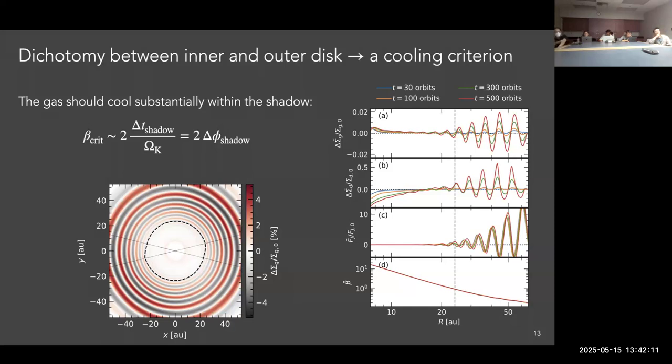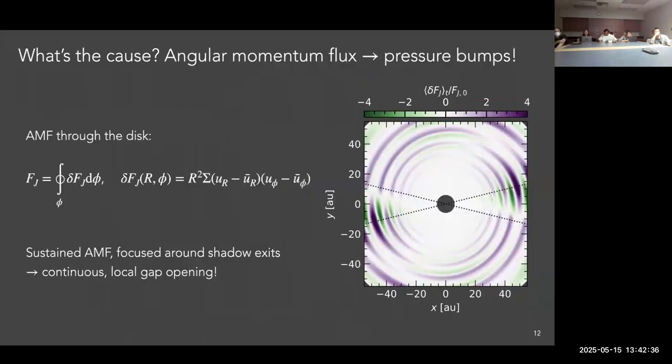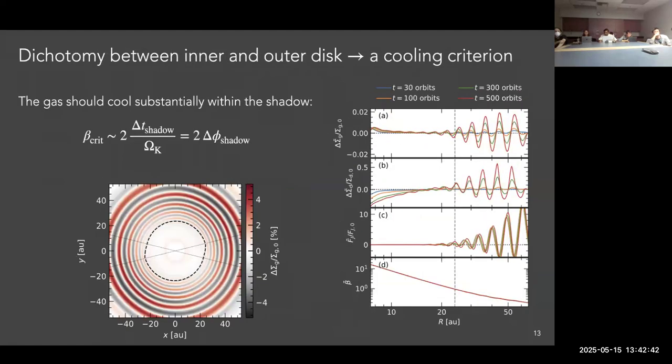Then you can. Yeah. And actually, if you look at the previous models that I showed before, where they got the spirals going, they unfortunately didn't see the shadow, the rings, because they only ran for the equivalent of 10 orbits at the reference radius. So that's enough to see spirals. But if they had actually plotted something like an angular momentum flux, they would have seen this thing here. They would have seen these purple and green alternating regions. And if they had run longer, they would have seen exactly these rings. So fortunate for me, let's say that. Yeah, but still cool.